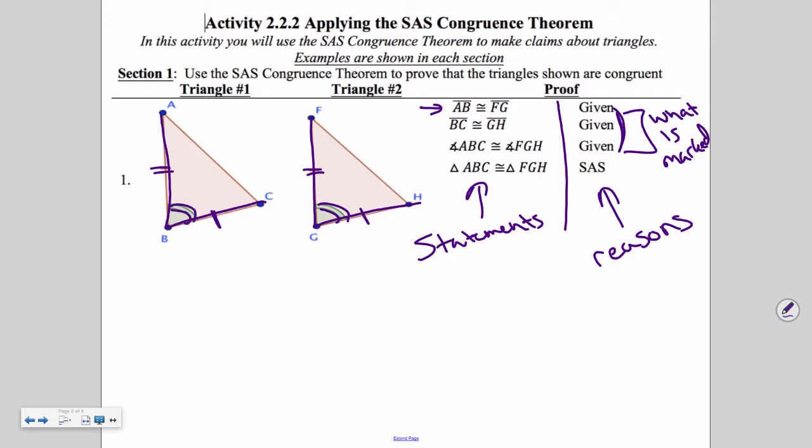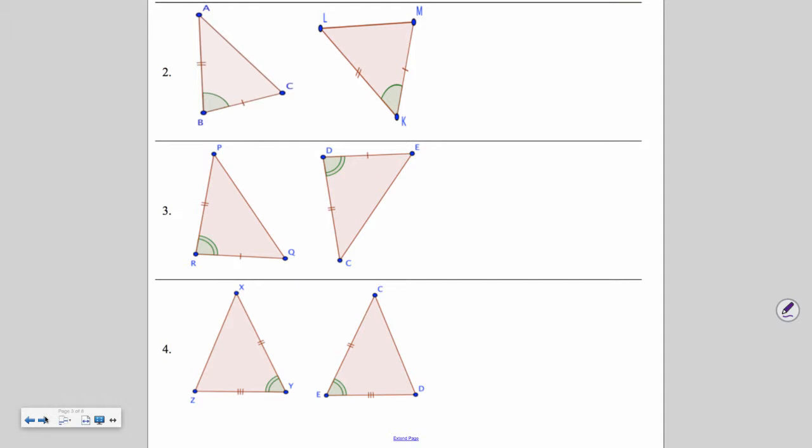Those are the first things you then can say. In this case, based on that, we have enough to say that triangle ABC is congruent to triangle FGH by side, angle, side. Because we have a side, an angle, and a side in each triangle that are congruent in that order. For example 2, we have the same thing. Now, let's look. Okay, we have a tick mark here that matches up with MK here.